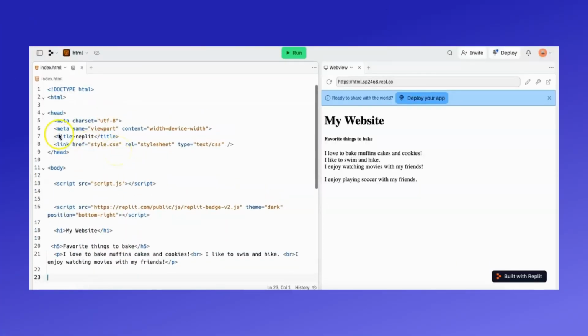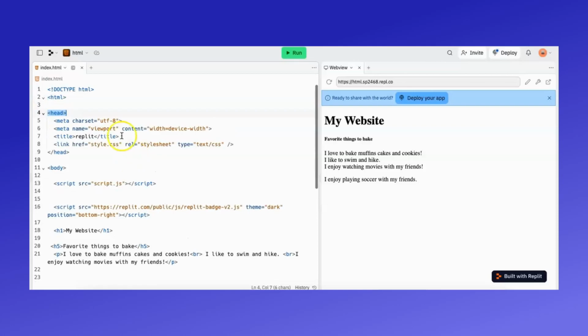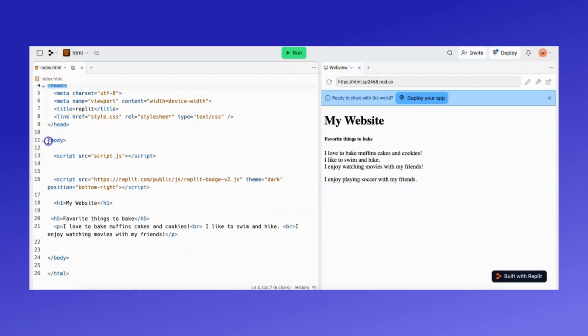Okay, so you can see here, I have my head tag. And basically what this head tag does is when you click on a website, it just shows you the title of the website you're viewing right now. And then I have my body tag right here. The body tag just shows all the words, paragraphs, and descriptions that you want your website to look like and show.